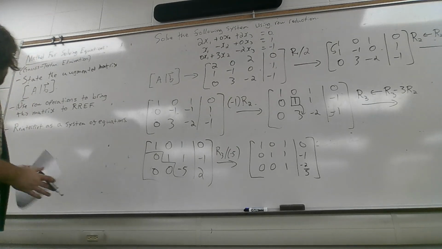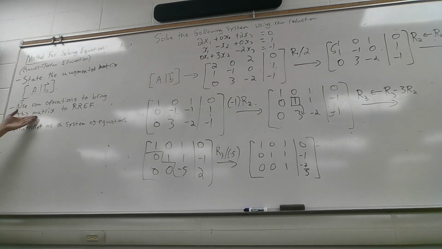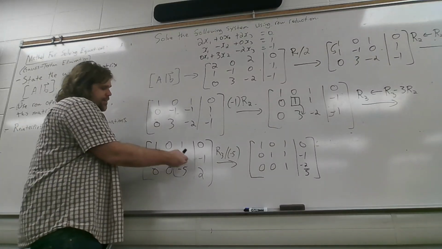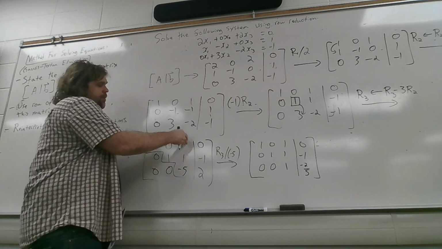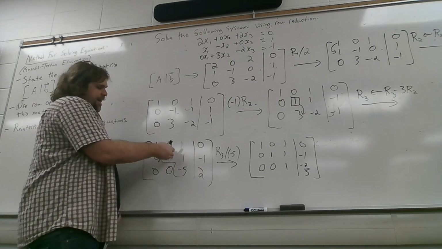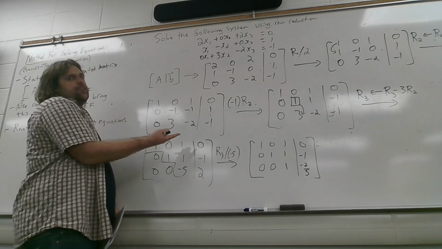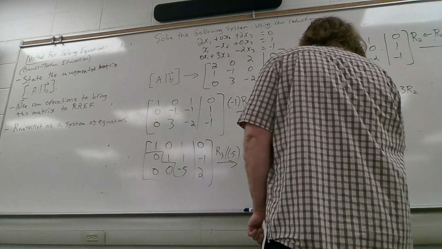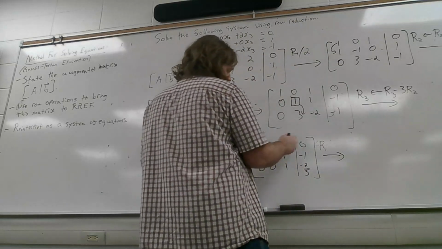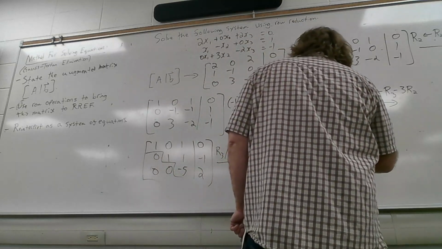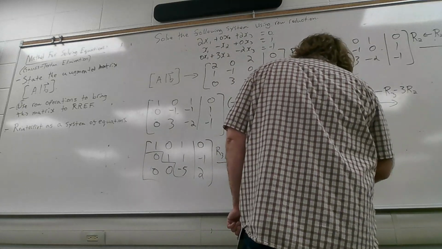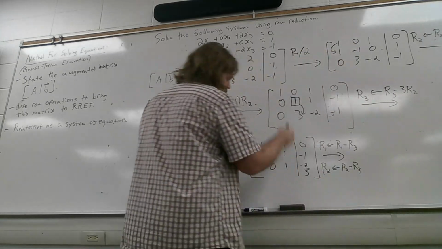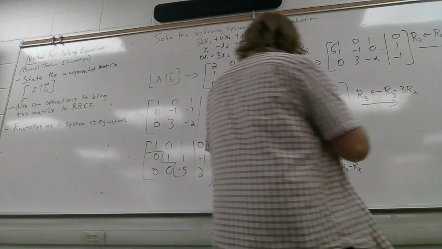But now we're going to continue this process. We created our staircase. Now we're working backwards, right? We're going from the bottom right to create zeros above. So we're going to go here, create zeros above. And then we'll go to here, and we would create a 0 above, but there's already a 0 there. So we're going to say row 1 minus row 3, and row 2 is row 2 minus row 3. They're both 1s, so it's easy enough to just subtract them.